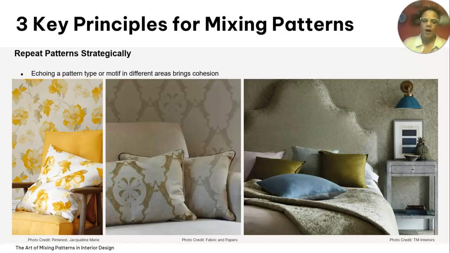Also, and I'm sorry I don't have an image of it, one of the things you should do is look at your pattern. If you have a main pattern, for instance, if this was my main pattern, there's a triangle or a diamond shape represented there, even though it's a little abstract, a little floral. In the patterns I choose to go with it, I may look for that same element, that same diamond, that same triangle, to help pull those things together. So you're looking for a key element that you can use in different scales, and that helps to keep the design cohesive.